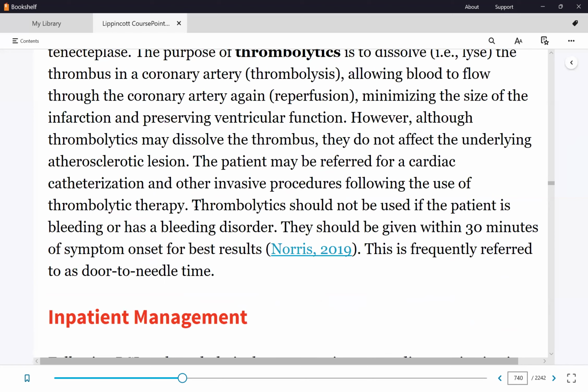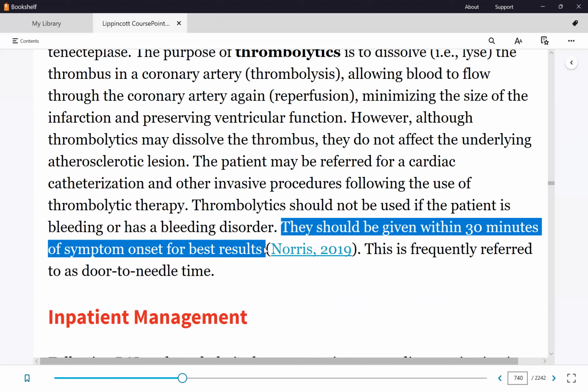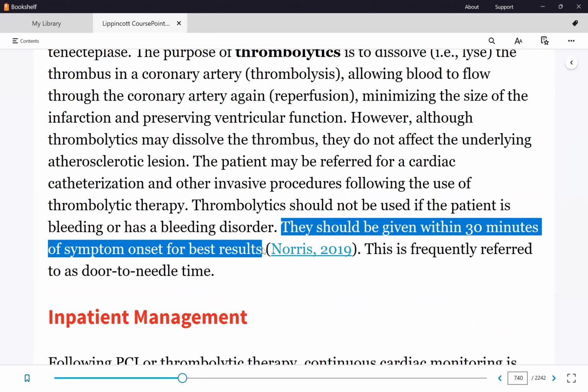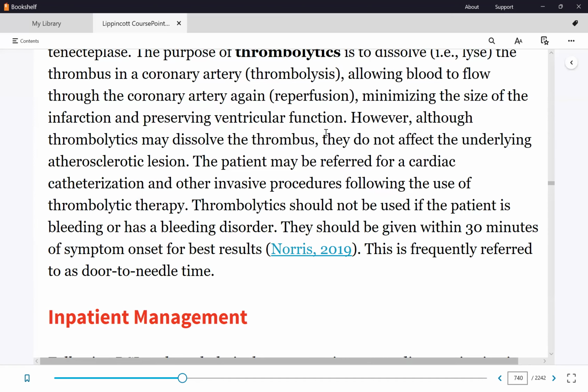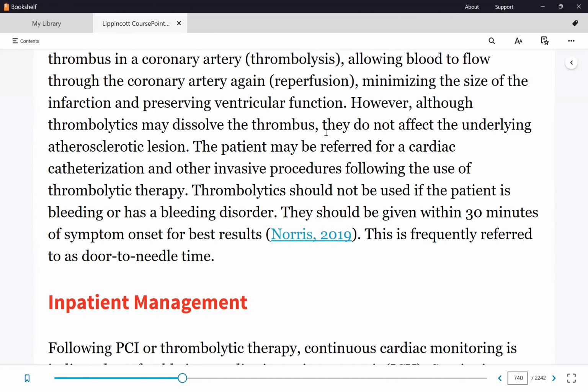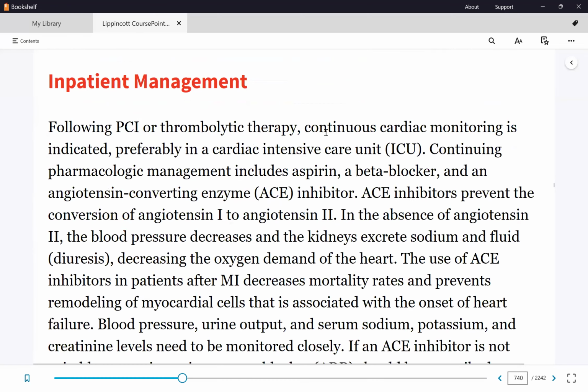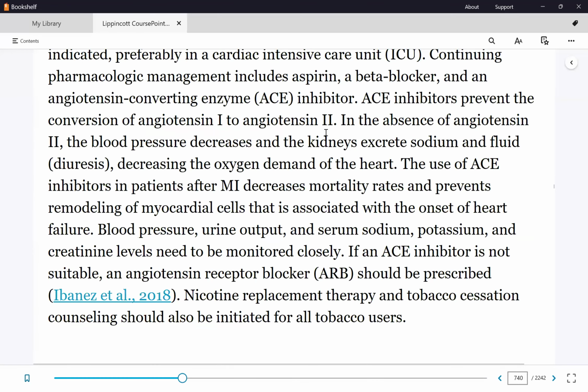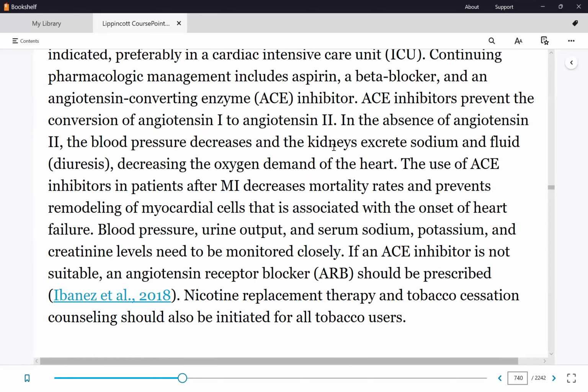But the guideline for thrombolytics, though, is this. They should be given within 30 minutes from onset of symptoms. After that, it's too risky. The benefits are outweighed by the risk. If your symptoms started more than 30 minutes ago, then there are more complications compared to benefits. Like with stroke, people have the bleeding type of stroke. Yeah, we'll talk about stroke another week.